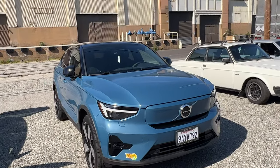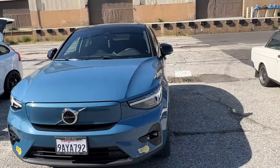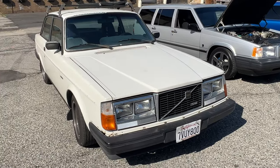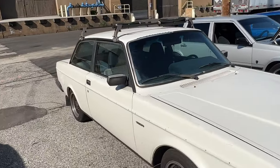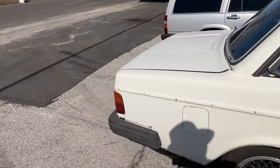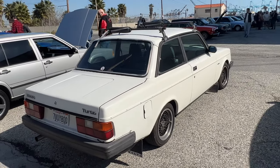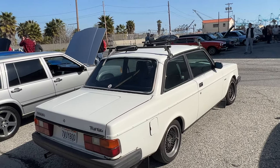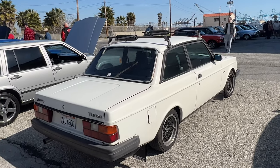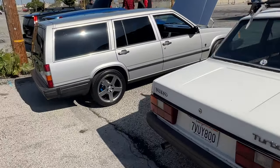This is gonna be one of the electric ones. You can tell because the grille is a solid color and they look so good in black too. And now we have another 242. If this is a real turbo, that is an awesome thing to see because the K-Jet systems don't get a lot of love. People get scared and they freak out. Sometimes the cost to repair a K-Jet system exceeds the means, especially if you're talking about a $300-$500 Volvo. But with the prices and appreciation going up, it makes it worth it to save the cars, especially the two doors.